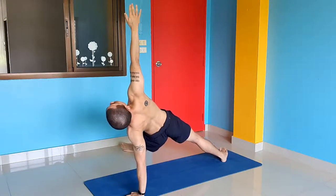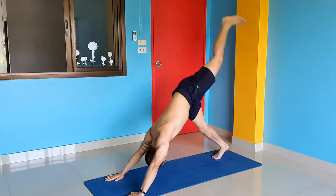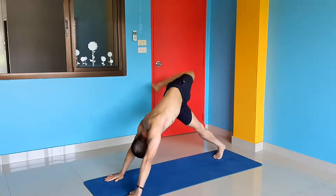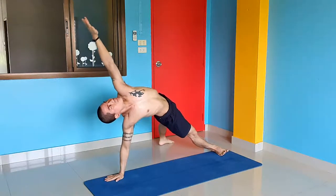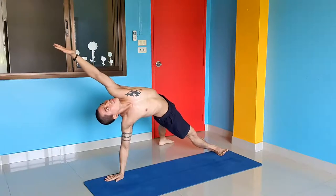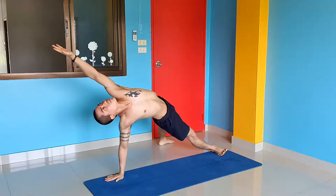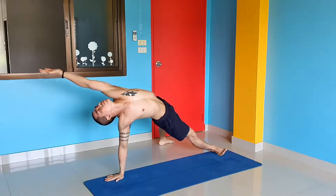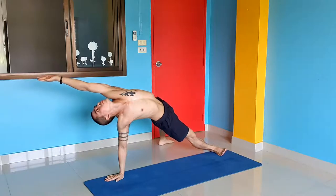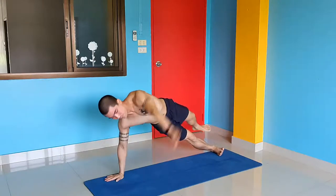Three-legged dog, inhale, left leg up. Exhale, wild thing. Sweep the left arm long as you take a big inhale. Stay for the exhale. Inhale, side plank, leg lifted, left arm and foot tall.